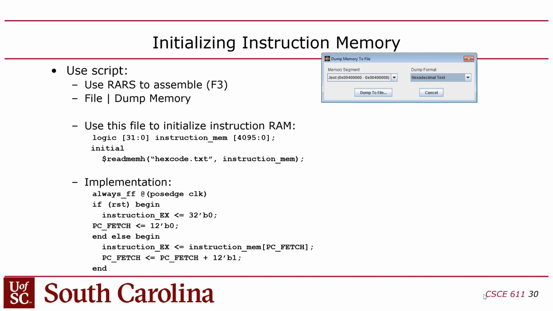The way that we generally solve that is we put this reset in here. We say if reset, then we just set the instruction to zeros. It's a little hacky, but we basically put a bypass in here, kind of like we did with the register file. And then also, if there's a reset, we reset the PC fetch. That should be indented, sorry. I don't know why it's not indented.